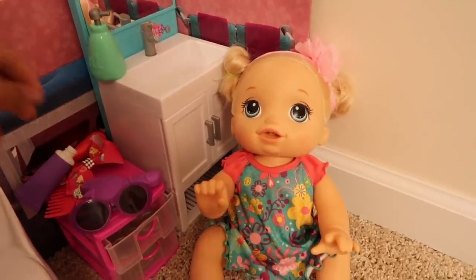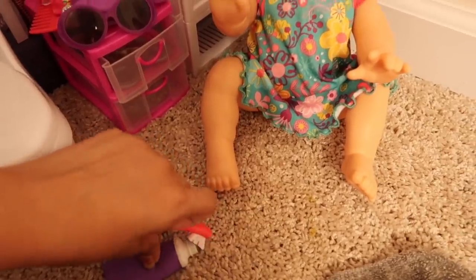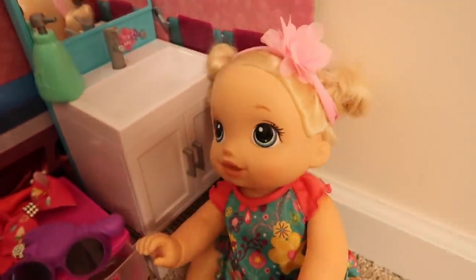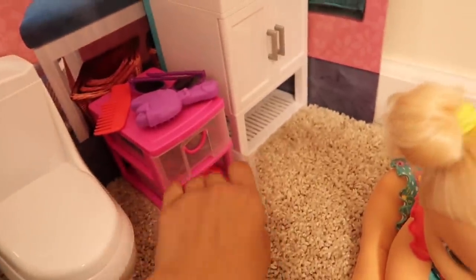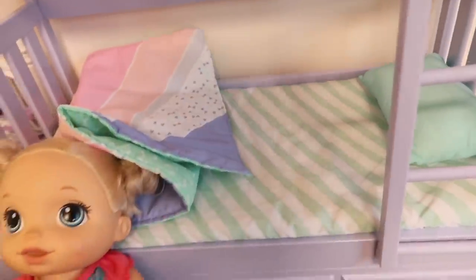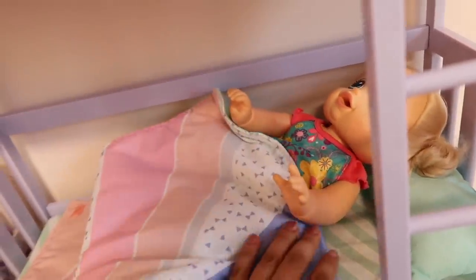It's time for her to go to bed, so we're gonna have to brush her teeth. Here we have a toothbrush and some toothpaste. Good job pumpkin! I'm also gonna be taking her headband off since she's going to sleep — I'll put it in here so we don't lose it. I'm gonna put her hair up as well. All right, time for bed! Let's put pumpkin to bed. Pumpkin, lay down. There you go — now let's put the blanket over her so she'll stay nice and warm.